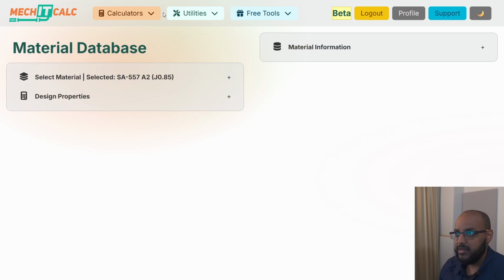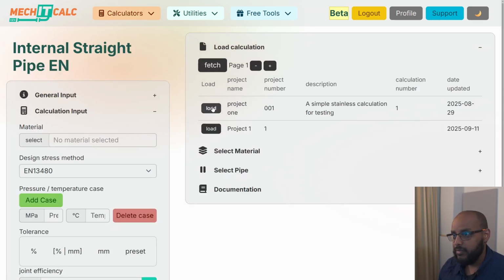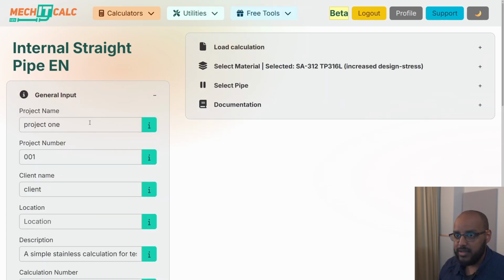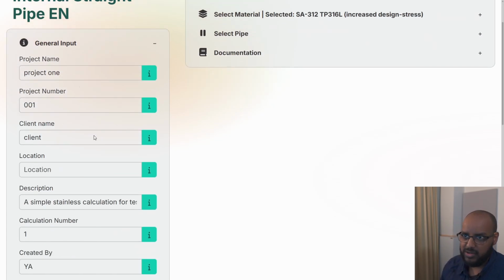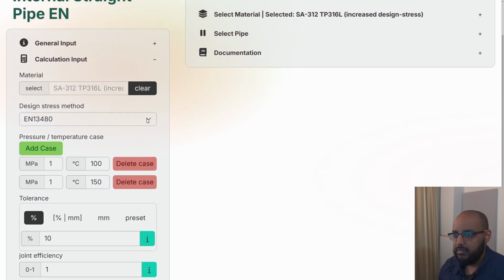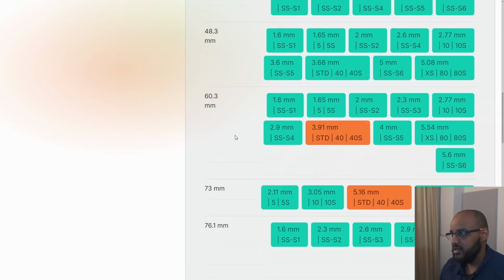And then the last bit is, if you do a calculation, you can also load your calculation. So this is a calculation that I did before. I can just load it. Then once you save the calculation, you also have some extra information to fill in. And then maybe once you get back, maybe the client comes back, maybe there's a slightly different pressure, or maybe they're going to use a slightly changed thickness.